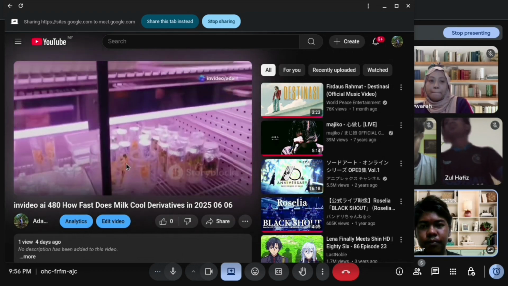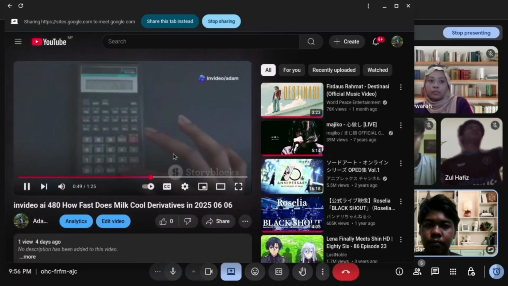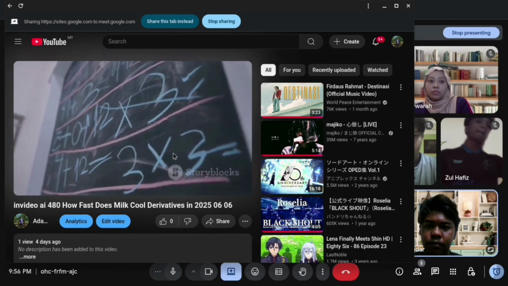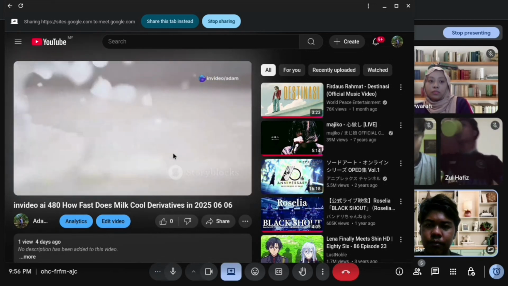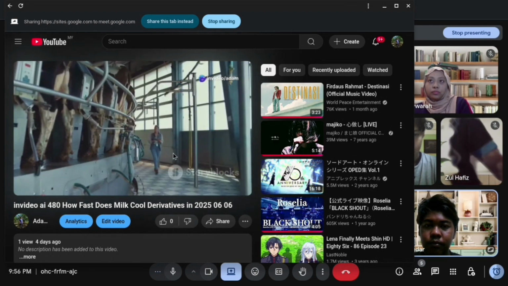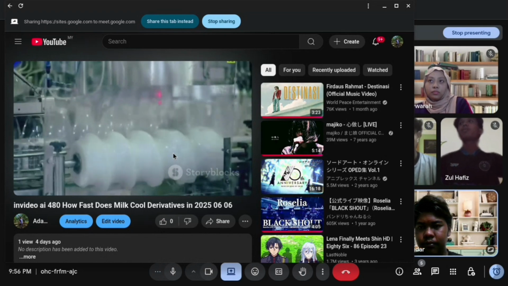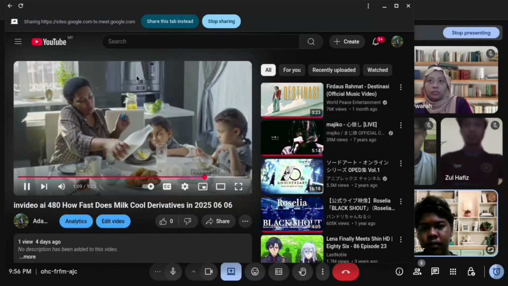So let's say the surrounding temperature is 2 degrees Celsius, and our milk starts at 35. Plug those numbers in, and you get a differential equation you can actually solve. Solving it, you'll get an exponential curve that shows the milk cooling down over time. Super useful, right? This lets dairy engineers predict exactly how long the milk needs to chill before it's safe for packaging. Math is literally keeping your breakfast safe.